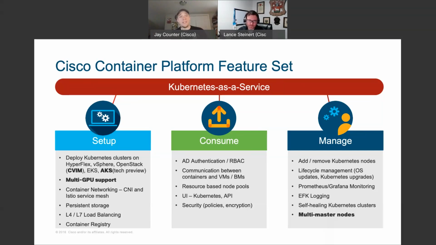Yep. Really good networking integrations with ACI. Thinking about the security piece, that's another big thing too, right? Like, I want to be able to enforce security policy within my container environment, even though I'm multiple layers below my network, right? ACI and CCP can integrate so that you can actually apply those SGTs to that traffic and enforce the policies just as if they were VMs or iron servers.